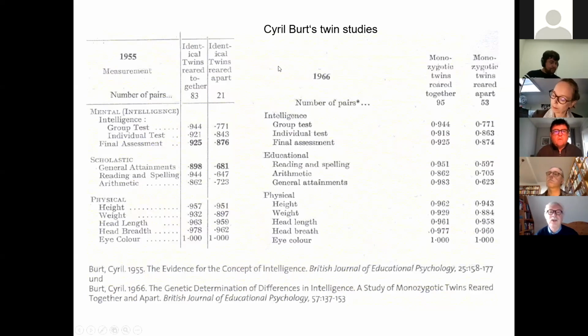This is an old classical case in psychology. Cyril Burt is well known from the 50s. He was the most prominent researcher in intelligence research, and he did this with twin studies, twins reared together, twins reared apart. And if you look at these figures, usually nobody would suspect that there might be fake involved, but have a closer look at this.